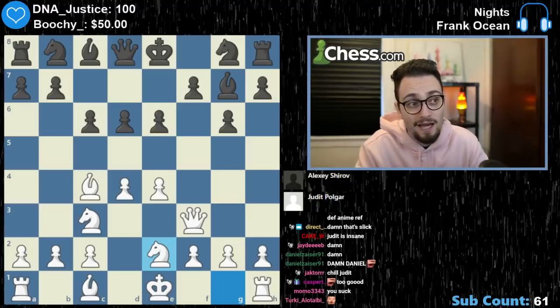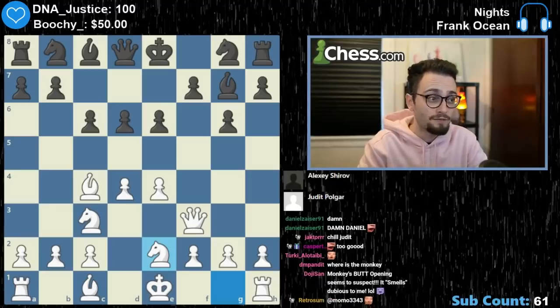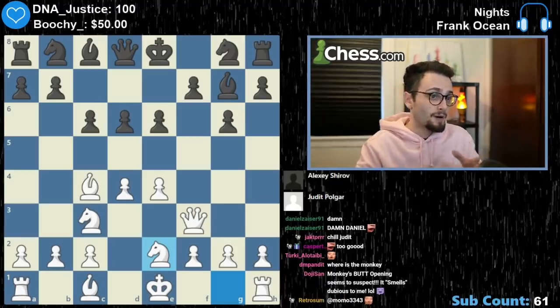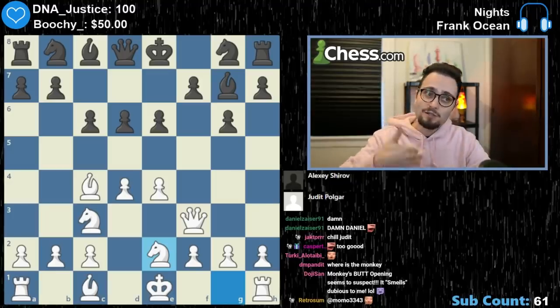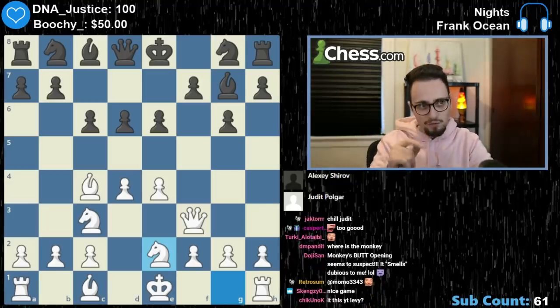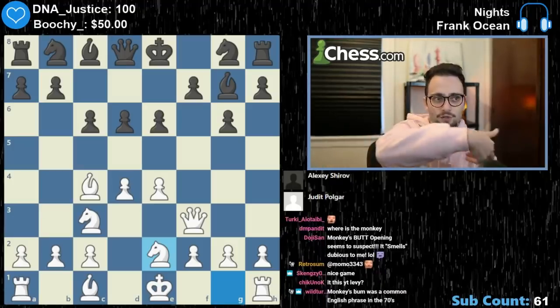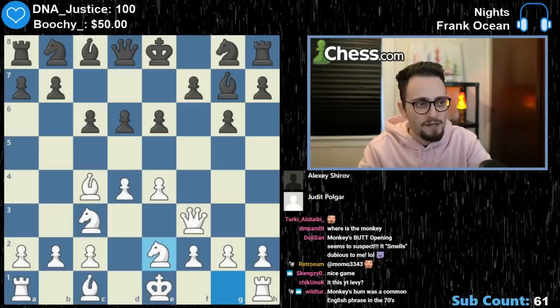And, you know, I think at honestly a lot of levels, this is going to give you a very practical and nice approach against the modern defense with g6. They play d6, you can still go for it, but now you know what you have to be careful about. Bishop c4, queen f3, it's what you go for. Knight e2, knight c3, d4, and like this.